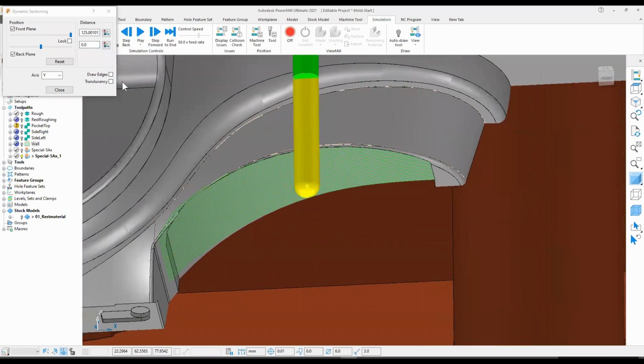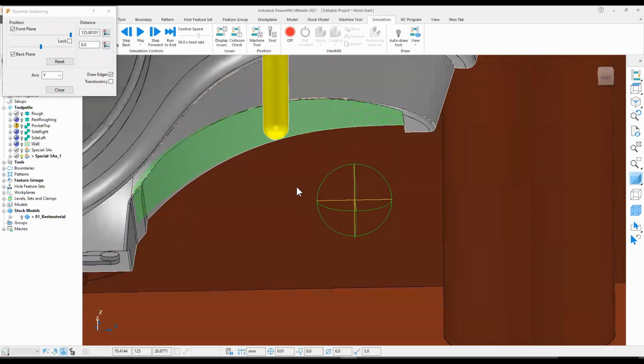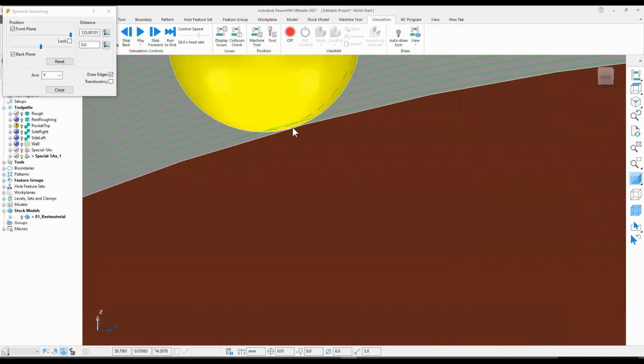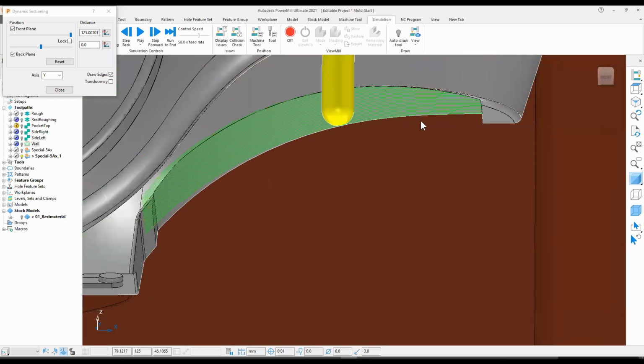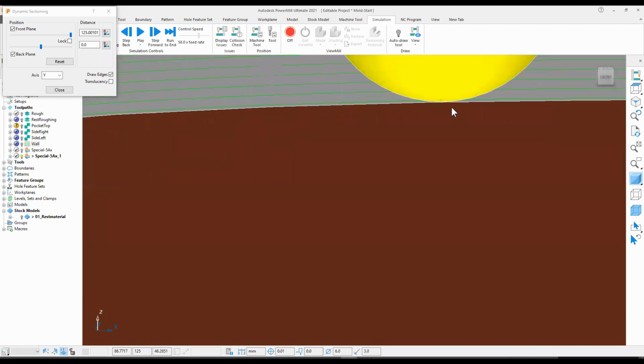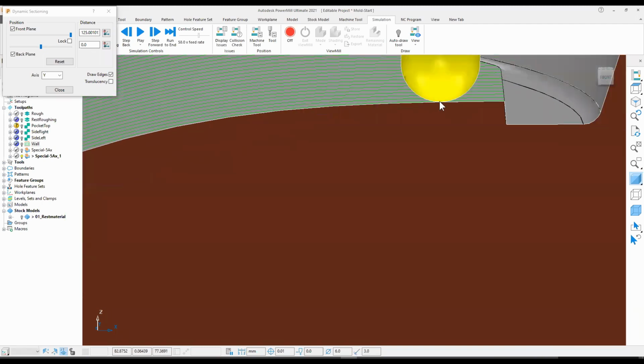In this instance, you can clearly see that my ball nose tool has only a single point of contact with the surface, and the spot that is milling is very small. And if we go up to this area, we can see we are even cutting in the middle of the tool, where the actual cutting speed of the tool is 0. So it's not very good.